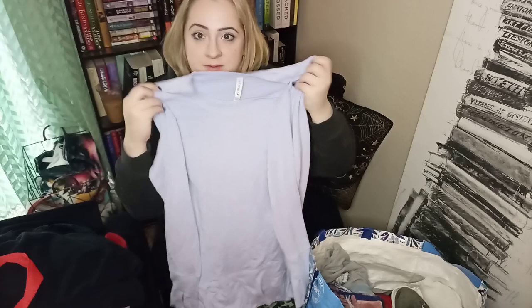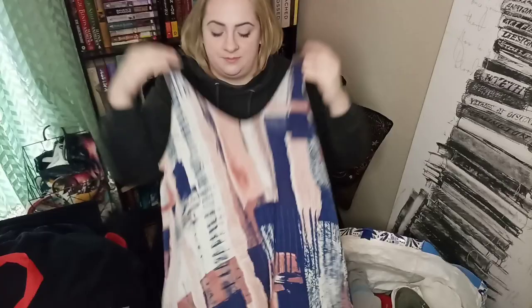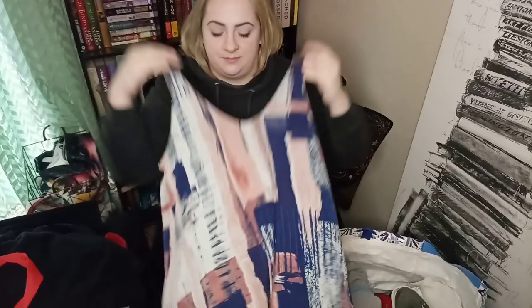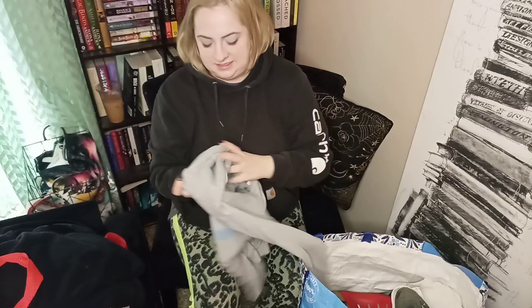Athleta in a size small — this does have a small yellow spot but I'm pretty confident I can get it out. It's just a really nice powdery blue-purple color, perfect for spring. Here we have a Kemi and Kin by Anthropologie — it's just got a little bit of yellowing along the edge of the hem and I'm confident I can get it out. It's a really cute flowy tank with a pleat in the back and kind of an abstract art look to it.